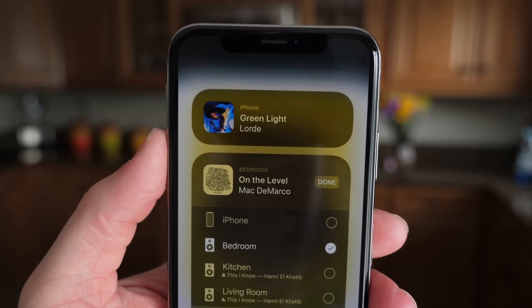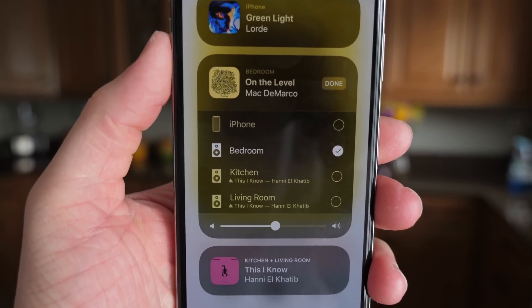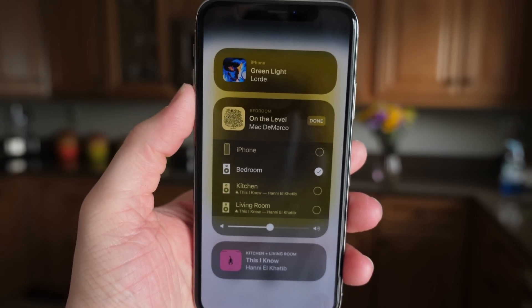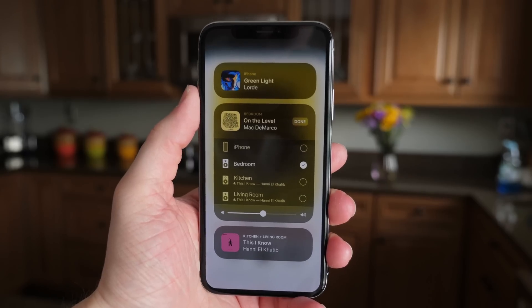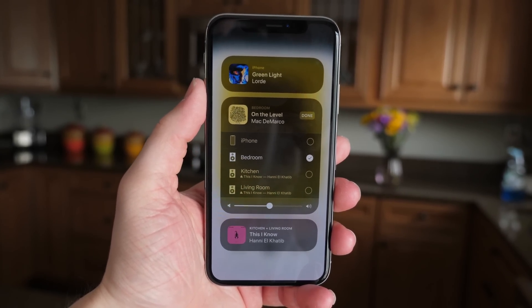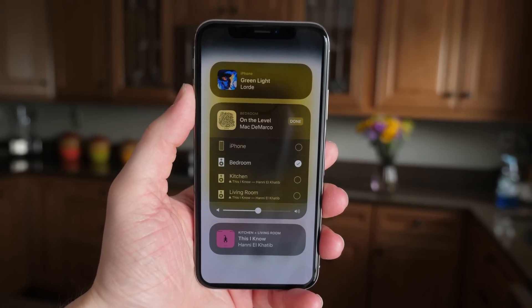You also get two features announced at WWDC 2017 alongside iOS 11 beta 1 that haven't made it into iOS 11 just yet. First up is AirPlay 2 — you can play the same song on all your AirPlay 2-enabled speakers, or a different song on every speaker in every room of your home. It's going to be a really cool feature.